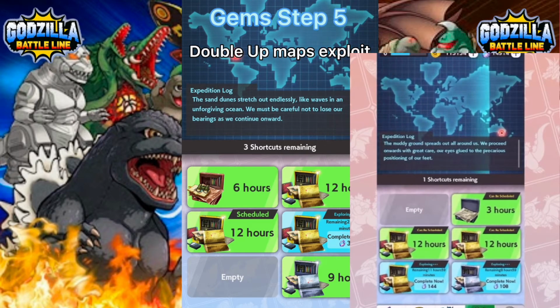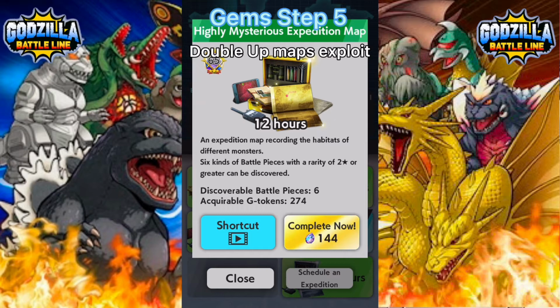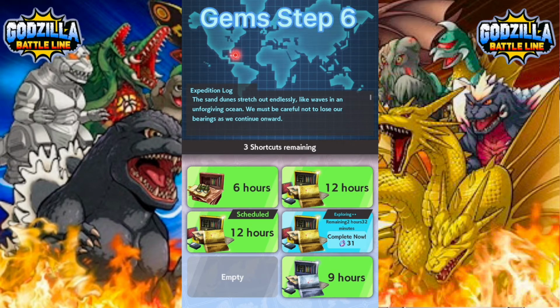And when you come back out, this scheduled expedition is not going to start yet. So what you could do is hit explore here. And then what will happen is you'll close out of your game, reopen it, come back to this expedition page, and you're going to see that you have both expeditions going at the same time.